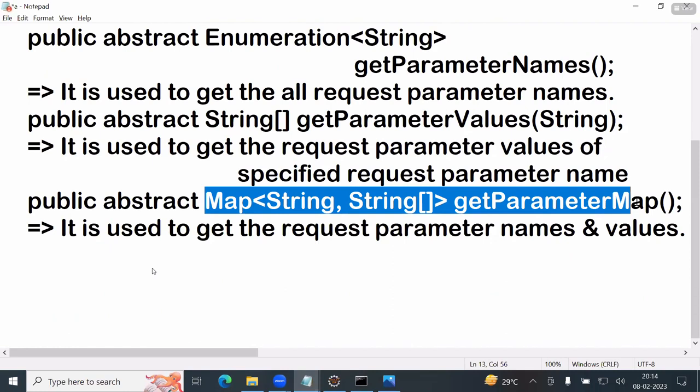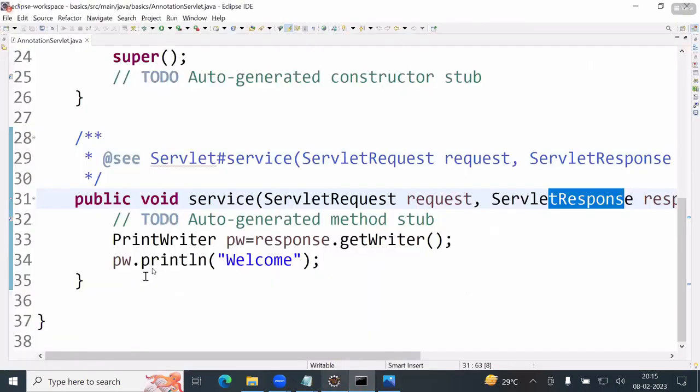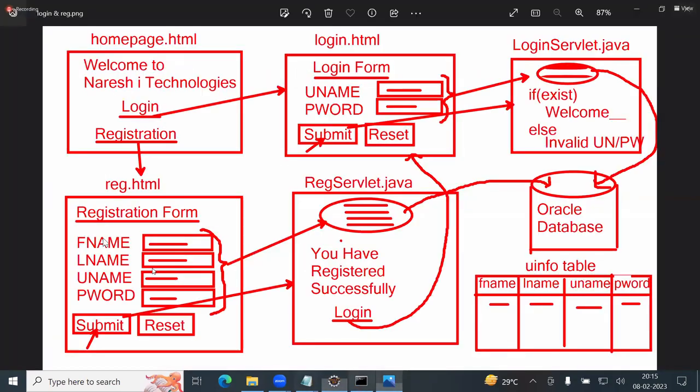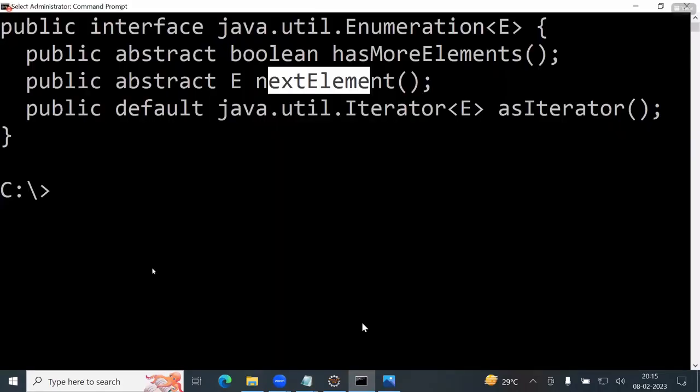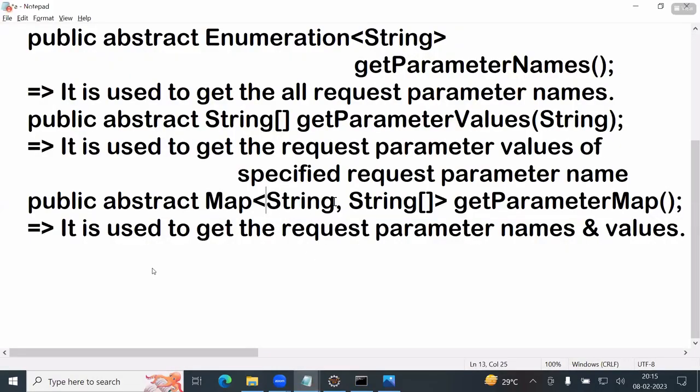Map is a two-dimensional collection, no? Now, suppose here four variables are there: first name, last name, username, password. Now, what will happen here? See, first name, last name, whatever you typed, here you get the name and value, password and value. Even if multiple values are there, multiple are also stored, like in an array. One value you can also store. If multiple are there, multiple come automatically.